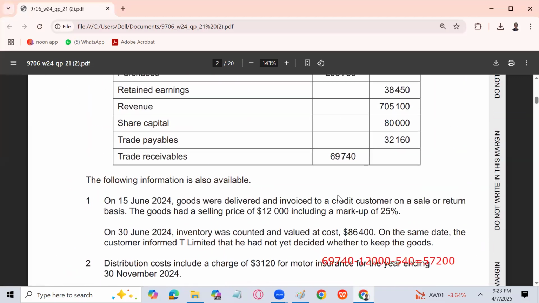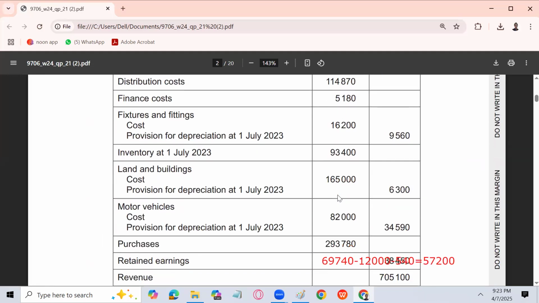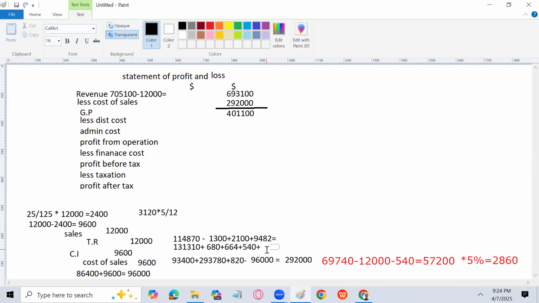That is going to be 5%. And if there is any provision given in the question previously, no. Previous provision is not given in the question. So we have to increase all the provision from the scratch. So 57,200 multiplied by 5%. So whatever be the answer, 2860. That is the provision. And we have to increase the provision by 2860. We don't need to see whether there is already a provision available because there is no provision available. So I will add plus over here and that will be 2860.